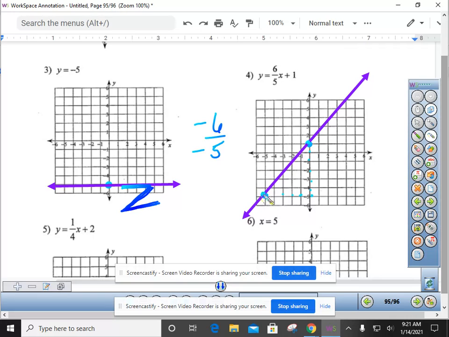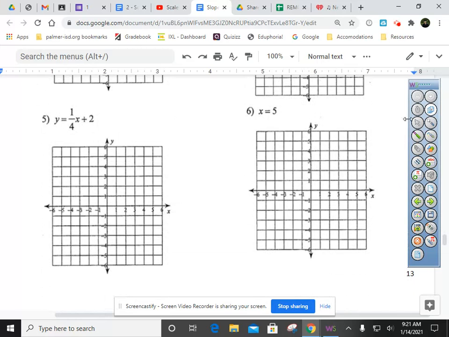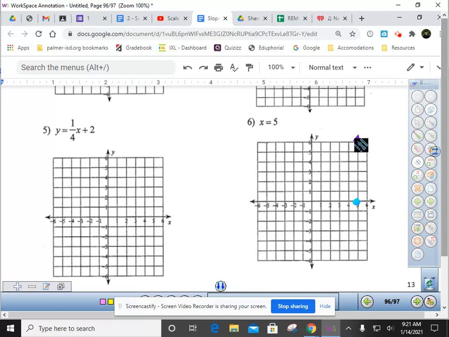I think it's cool beans. Everybody good? So on number 6, I'm going to show you what that one is, but you're not going to have to know that in the 7th grade. I'll show you what it looks like though. That's a no slope. Number 6. That's like, no, I'm not going down that on my bike.